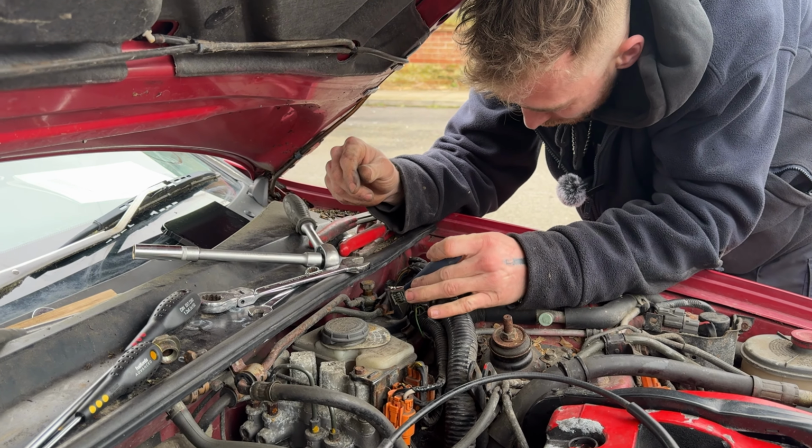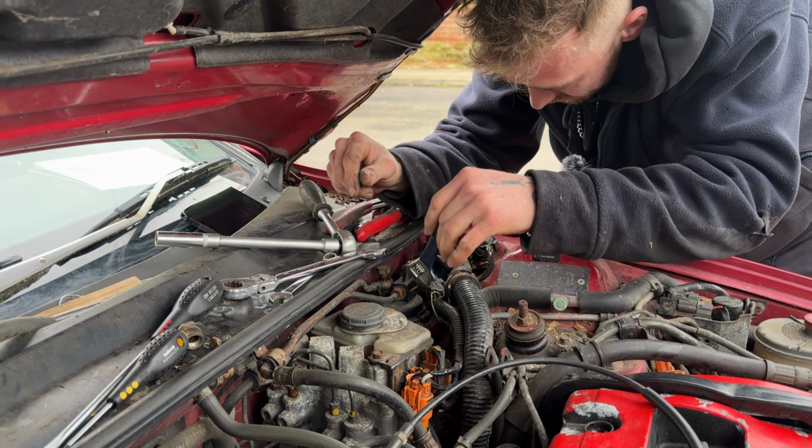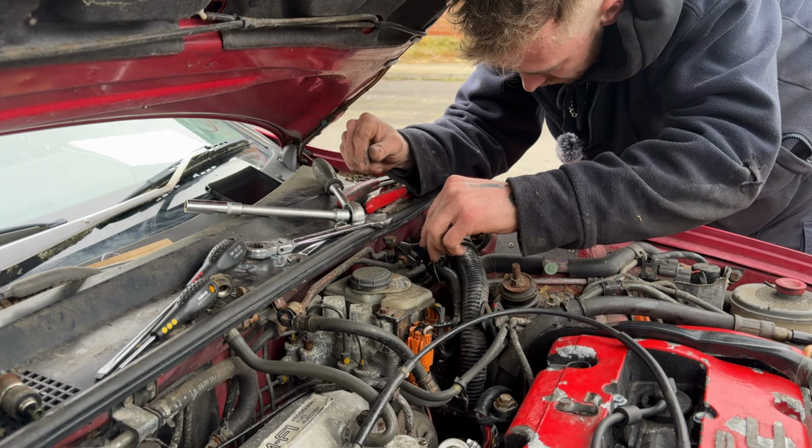Well, this isn't normally the case for most people, because most people will service their car. Yeah, but this hasn't run in 16 years until last weekend, so... It hasn't had an MOT since 2008.